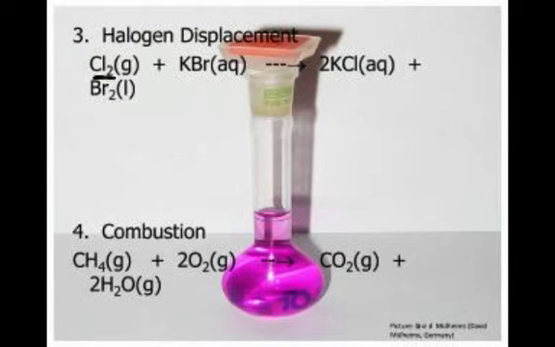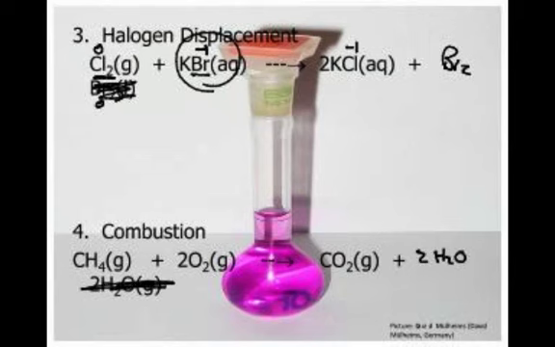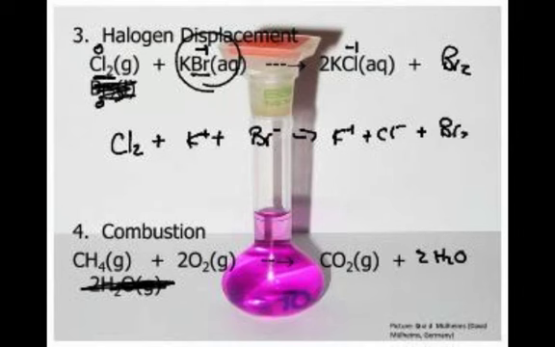Halogen displacement, this is one you may not have seen, but the chlorine, which has a zero charge, can become a chloride with a negative one charge. And then we have the bromine with a negative one charge going to the bromide, pardon me, going to the bromine with a zero charge. This should probably be over here. Yeah, and one thing you also might want to point out, Mr. Bergman, is that with the KBr and the KCl, since those are aqueous solutions, on the AP test, again, if things dissociate in water, we have to split them up and cancel any spectator ions. They always want the net ionic equation. Yeah, this would be Cl₂ plus K positive plus Br minus goes to K positive plus Cl minus. And I'm not balancing it here, folks. We'll make sure we do if we do the end. We just want to show you the different options. And then the K's would cancel in that case. Yeah, the K's would probably cancel, and we'd worry about that later.